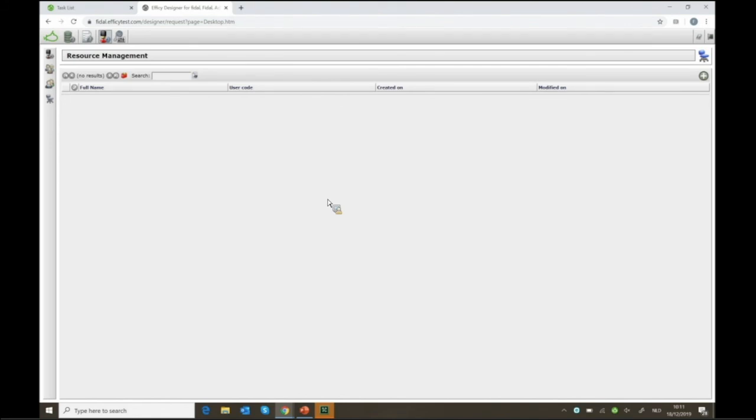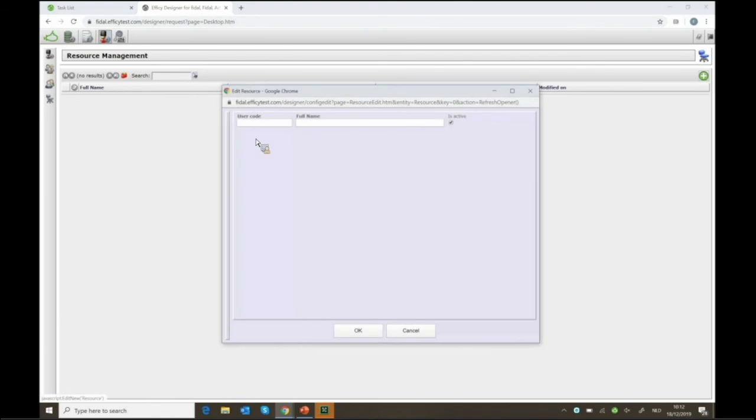Resource management, quite useful for a lot of our customers. The good news is that you don't have a specific license needed for that, so it's free. You can create how many resources you want. It's not related to the licenses of your user. So if you want, for example, to create a resource for, let's say, a meeting room, I would say meeting room first floor.